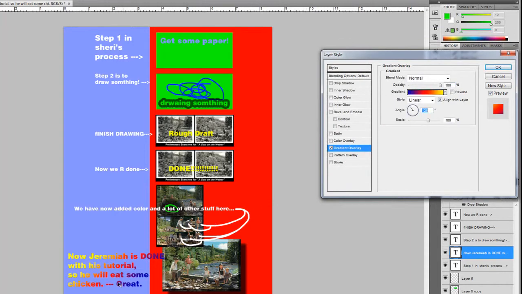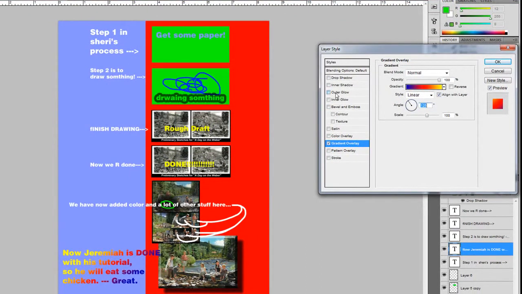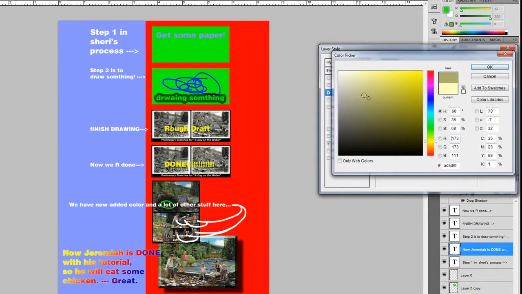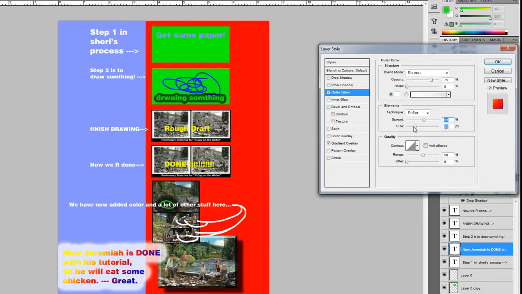But I can't read this very well, so I'm going to apply this, and I'm going to apply something else for fun, like outer glow. I'm going to call this white, and make it bigger. That's actually not helping me read it. Maybe it would if it was not at 75%. Do you see what I'm doing, right? So outer glow, maybe, maybe not.